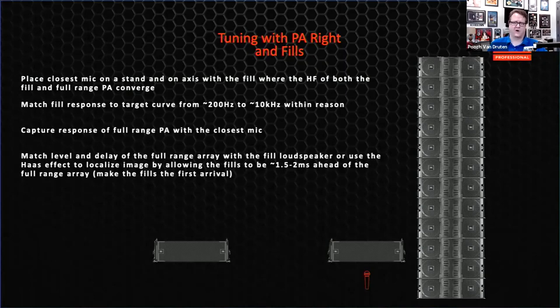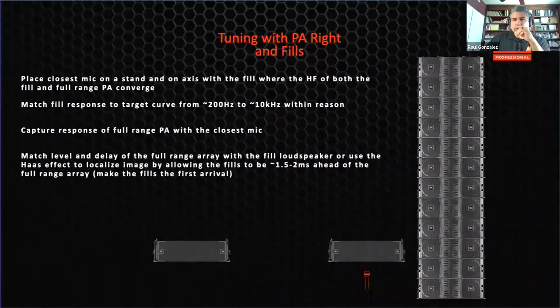I just want to point out that there are two different philosophies with speakers related to listening to the main PA and then using a speaker in addition to that. There are guys that utilize front fills, for example, as a PA speaker, trying to get full range, like a blasting club sound, standing in front of that front fill, versus intelligibility, bringing up that front fill to be just filling in what's already coming from up there. And I tend to be the second guy. All I want those to do is intelligibility, bring them up enough so that the feeling is there.